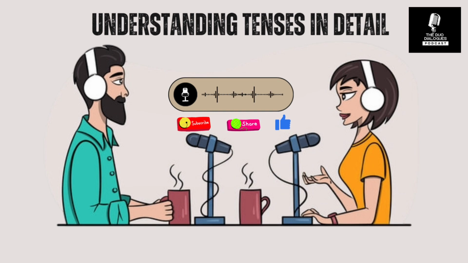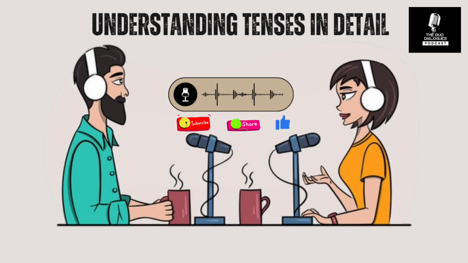Are there any common mistakes people tend to make with these? Things to watch out for? Oh, definitely. A big one is using the wrong verb forms, especially those tricky, irregular past tense verbs. We all stumble there sometimes. Also, mixing tenses without a clear reason. That can really confuse your listener. You need a logical flow. And finally, don't forget time expressions. Words like yesterday, tomorrow, now, last week. They anchor your tenses. Some really great reminders there.